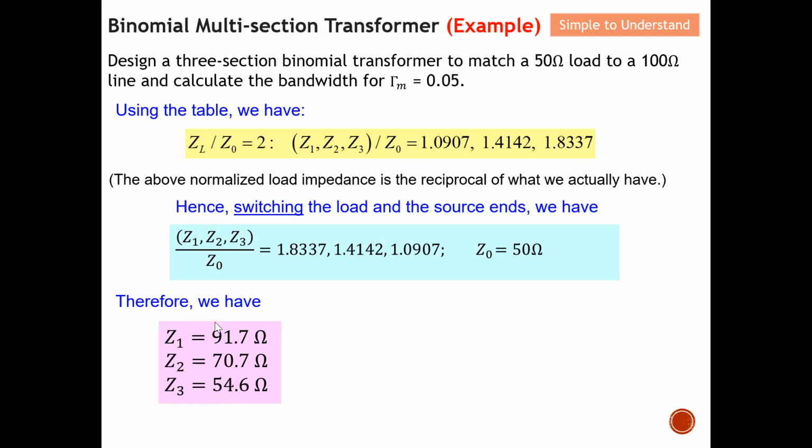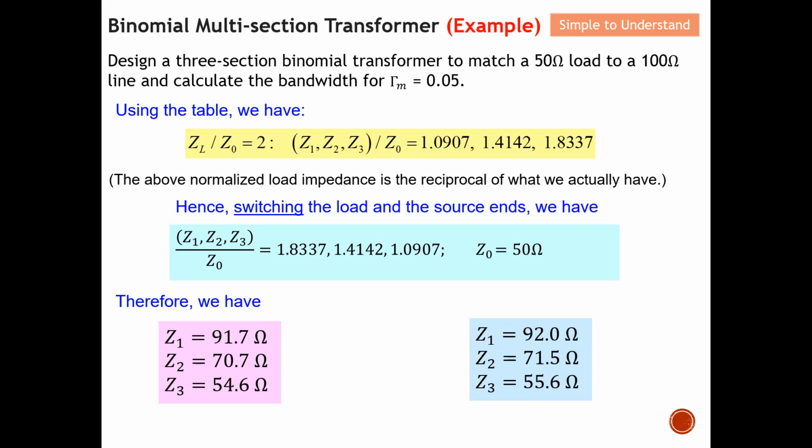So basically, earlier on I have also calculated. Let me share what I have calculated earlier on. So this is what I have calculated earlier on. Instead of using the table, I use all the formulas. You can see that the answers that we arrive at are pretty close. I think you must accept some certain difference. You can see that the difference is around a maximum of only 1 ohm, so it will not have any big drastic difference. But over here, I show you the two methods to calculate the binomial multi-section transformer example.